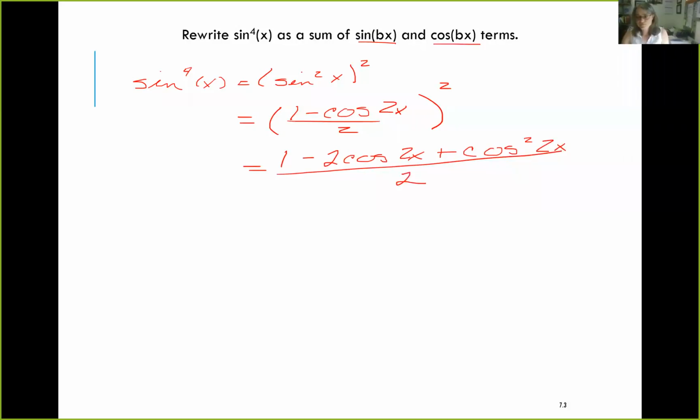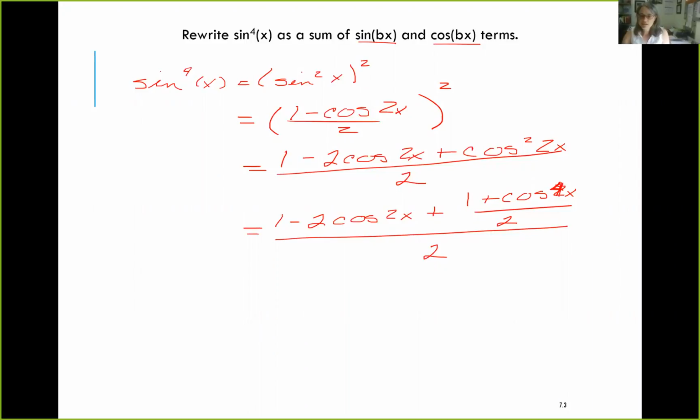divided by 2. Now we're going to apply the power reduction formula to cosine here, and we get 1 minus 2 cosine 2x plus, so this is going to be 1 plus cosine 2x over 2. Whoops, not 2x, sorry, that's a 4, because we've got a 2x inside and it's 2 times whatever is inside. So all over 2. So I'm going to do a little work here to make this a little prettier. We've got 1/2 minus cosine of 2x plus 1/4 plus 1/4 cosine 4x.